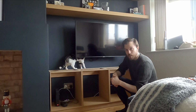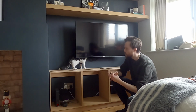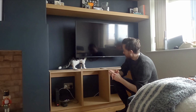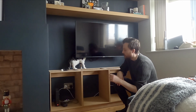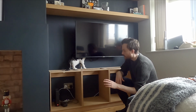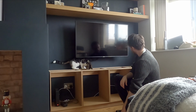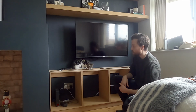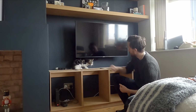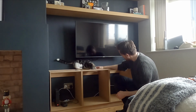I was originally going to put some backs on these, and I may still do that at a later date, but for the time being I want to get them in. I'm going to screw them in so I can get them out and they're not permanently in there forever. Stop getting wires. But yeah, looking really good. Obviously will look much better once the top is on it as well as the doors, of course.